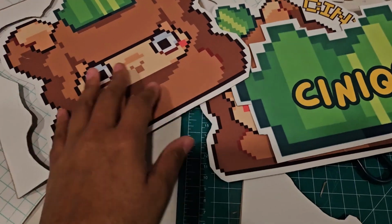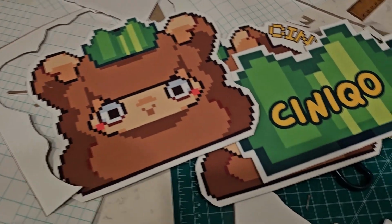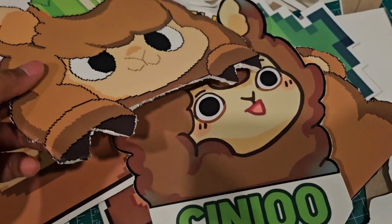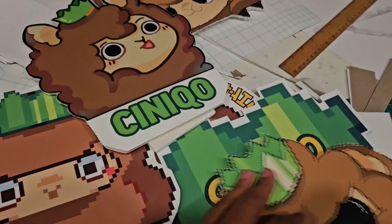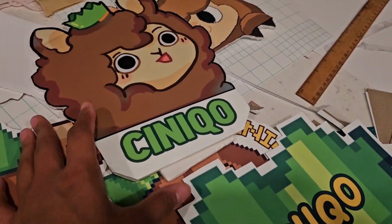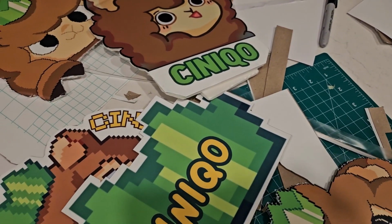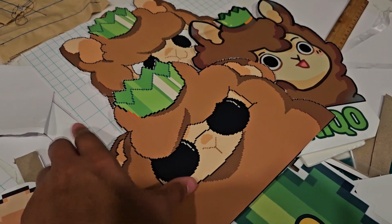And these are the new display signs. The other ones I had were really jagged. Actually, let me get it to compare. The old ones, as you can see, are really jagged, and a little too close to the actual border. This one's fine, actually. This one and the one without the text are fine, because it's a smoother edge and it's not in pixel art. But the pixel art ones that I printed out before, like these two here, are way too jagged.